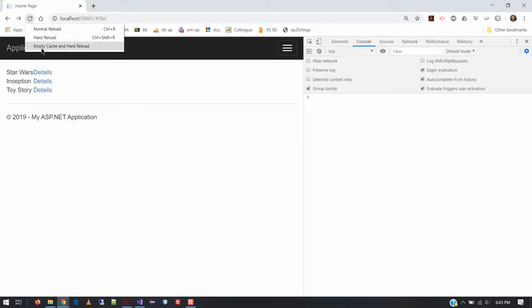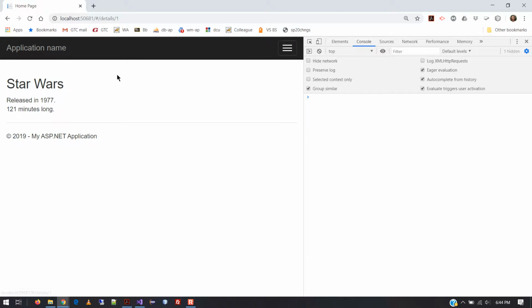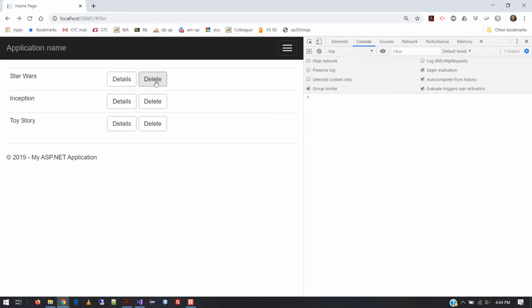And really, we should be seeing something different here too, shouldn't we? Remember the buttons we made? Yeah. Let's try the hard reload and see if that changes it. Isn't that interesting? Oh, cool, yeah, they're very cool. So it shows you the effect of that hard reload and what caching does to you. But because we are working with JavaScript files and not compiled code, it should adjust. Details should work. I'm not sure that delete's going to work, and at this point I'm not ready to try delete, frankly. I don't want to delete stuff from my database quite yet.